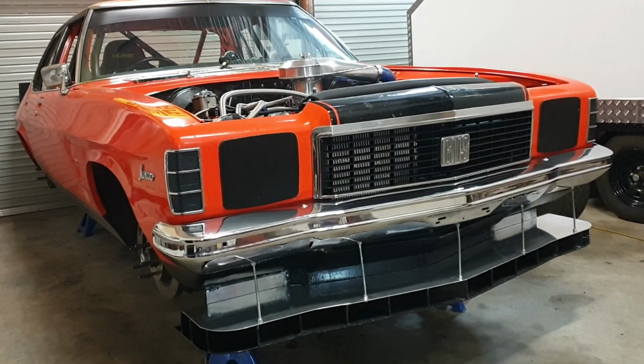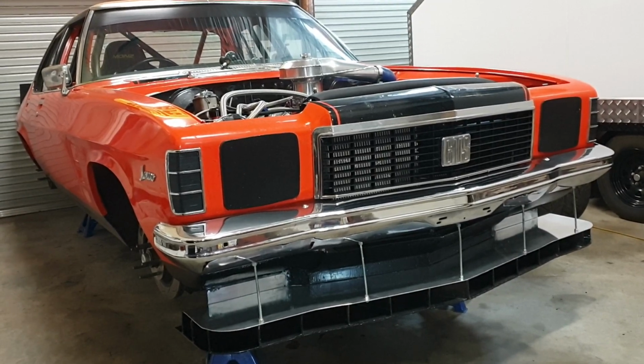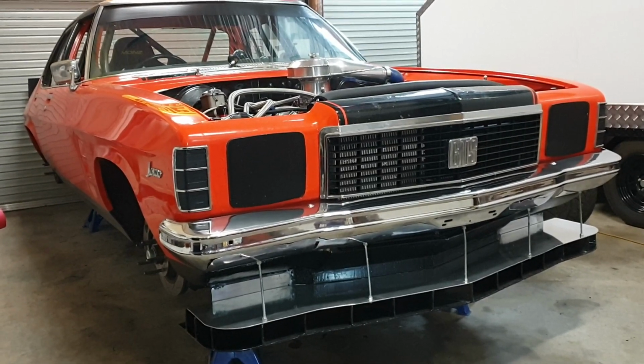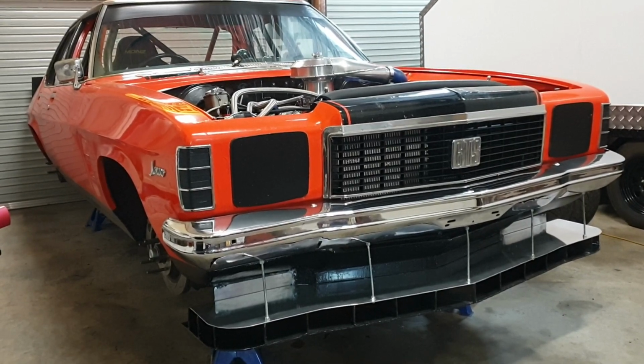I pulled 2 sizes, front and rear. We've got a 2 jet size difference right to left, so on the right side we're 2 sizes bigger. And you know what, guys? It made a hell of a difference.